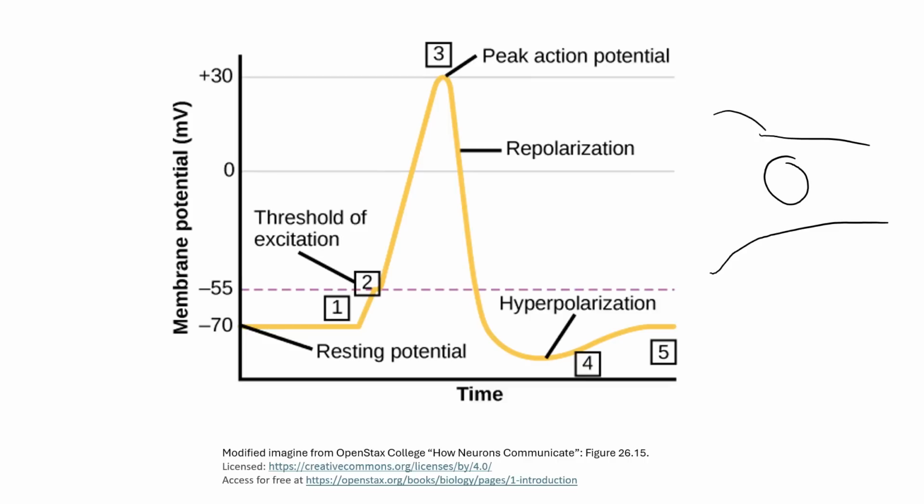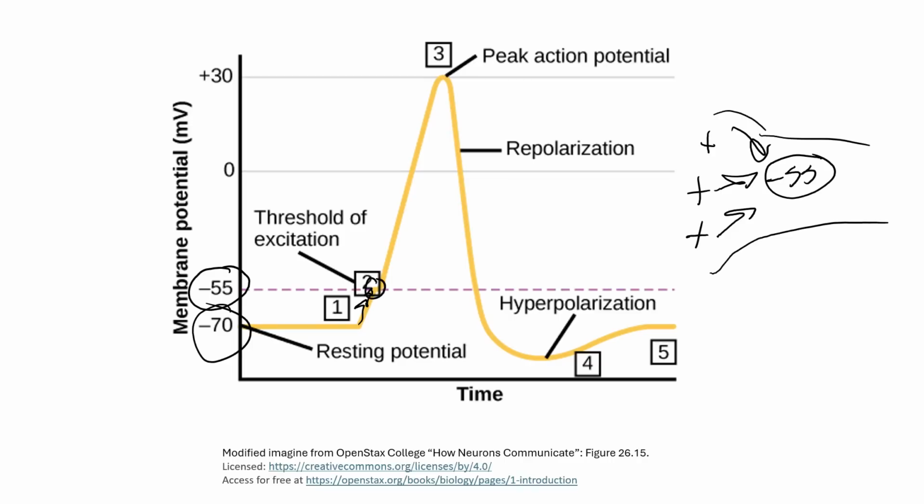The resting membrane potential of the hillock is what? It is negative 70 millivolts. Well, we start off at negative 70 millivolts. All right, well, what if graded potentials start moving from the dendritic regions towards the hillock region? Well, those graded potentials involve sodium moving into the hillock region. And what will happen is the hillock region will begin to become depolarized, right? It will move from negative 70 and begin to become more positive. And if you can depolarize the hillock region from negative 70 millivolts to negative 55 millivolts, what happens? Well, you hit threshold.